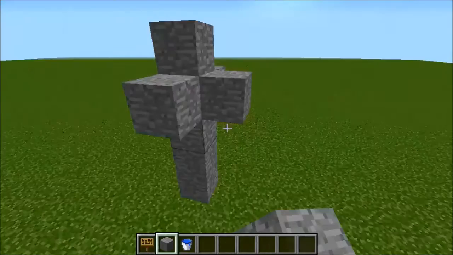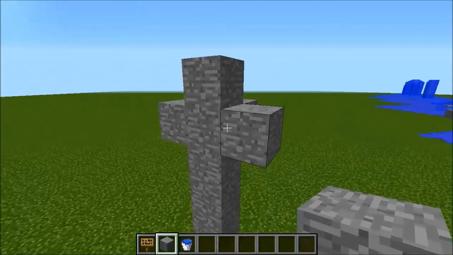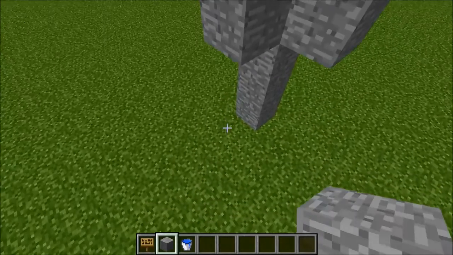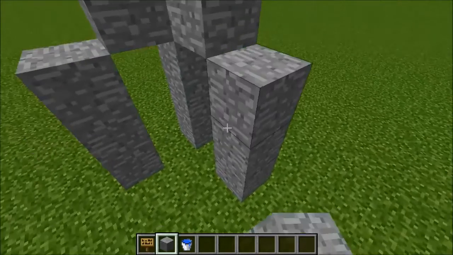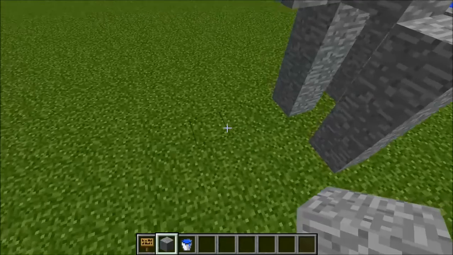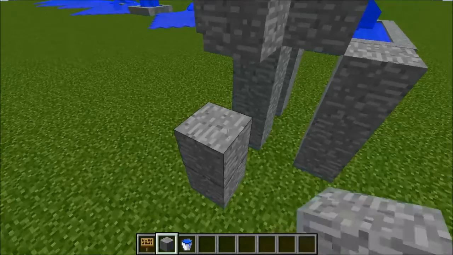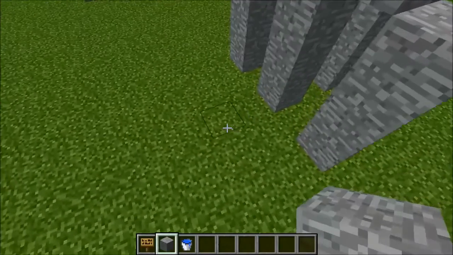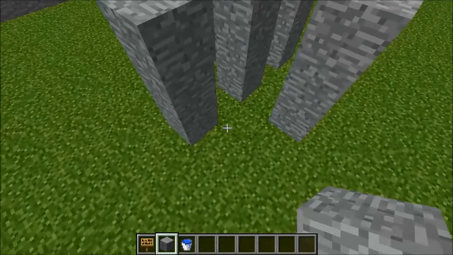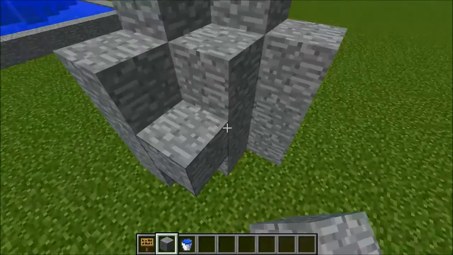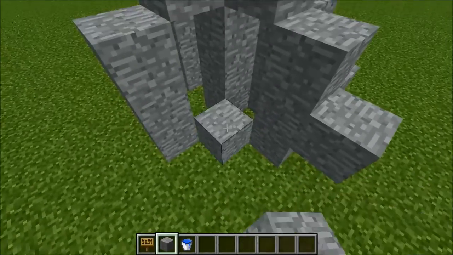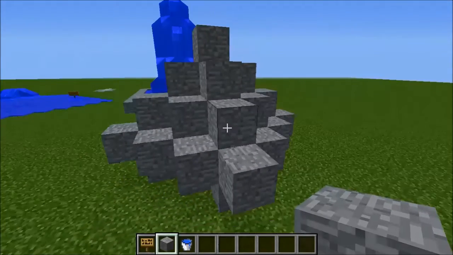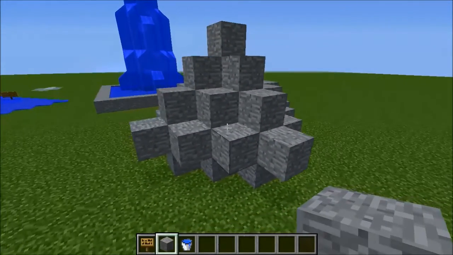So what I'm going to do is make a pyramid, and it's going to be hollow because there's no point in filling it in, at least to the best of my abilities. Maybe I'll just make it that tall. Okay, cool. So I've made this sort of pyramid looking structure.